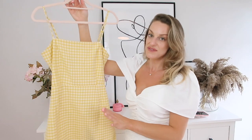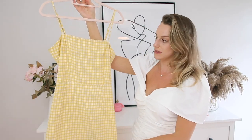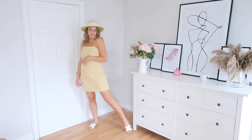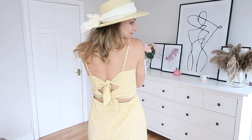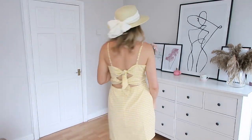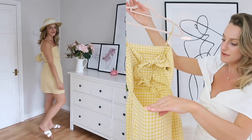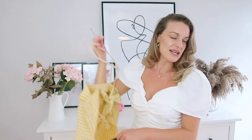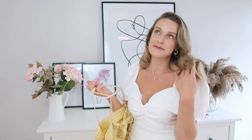My first piece is actually a very nice quality piece — it's £15.20, which I think is really affordable. It's a gorgeous little yellow gingham mini dress. I love the square neckline and the strappy straps — the straps have adjustable bits, which is lovely. My favourite detail is the back: it's got little bits you tie into a bow yourself, so it can be adjustable depending on your bust. This was a size 12.